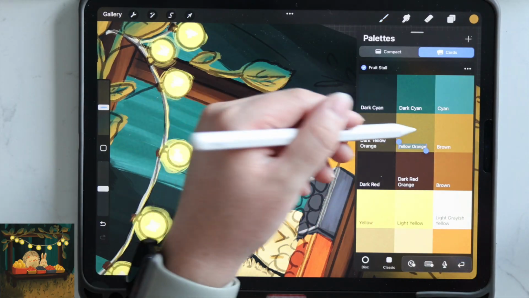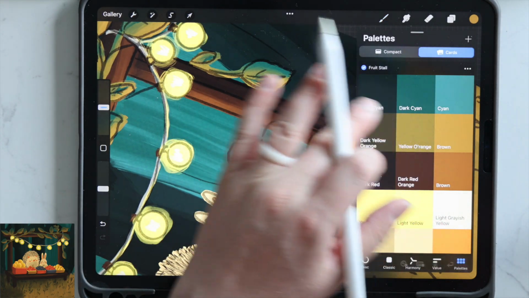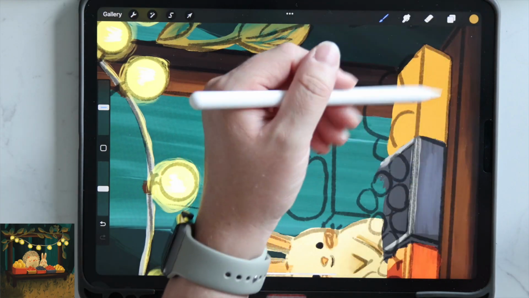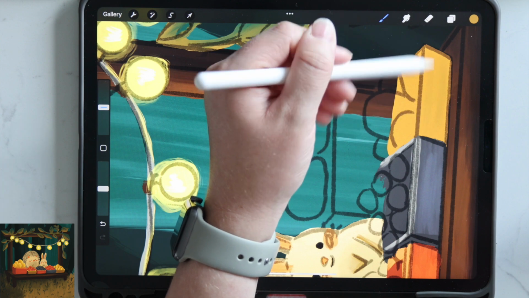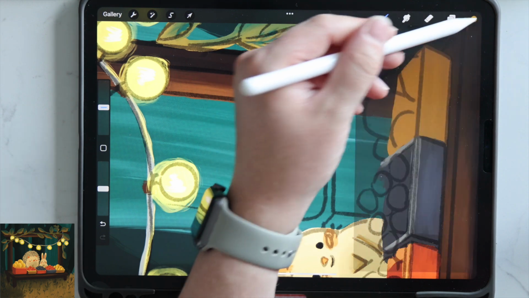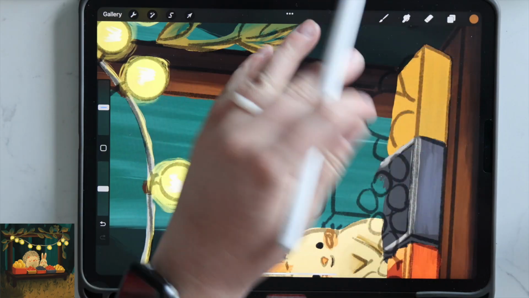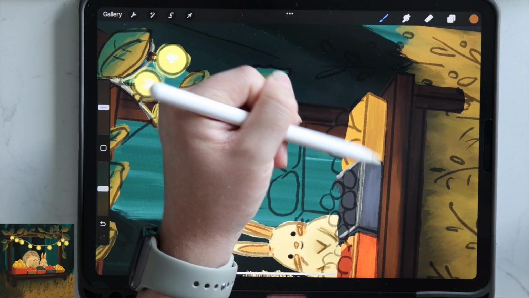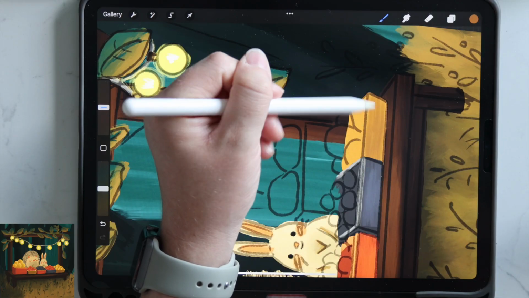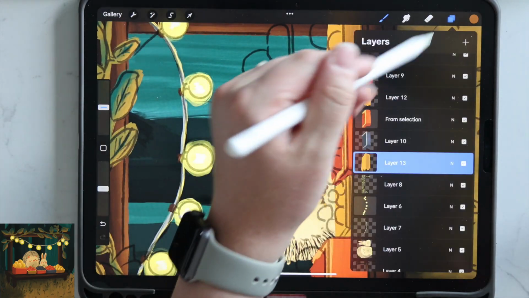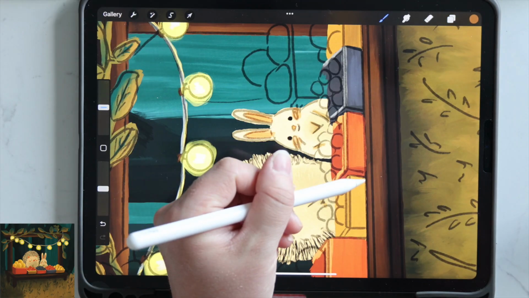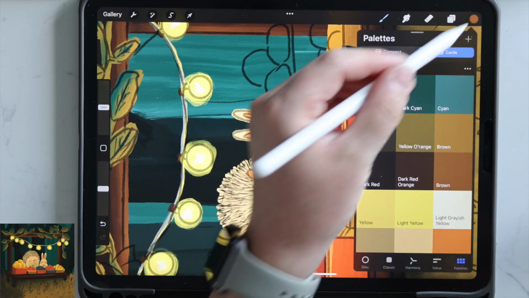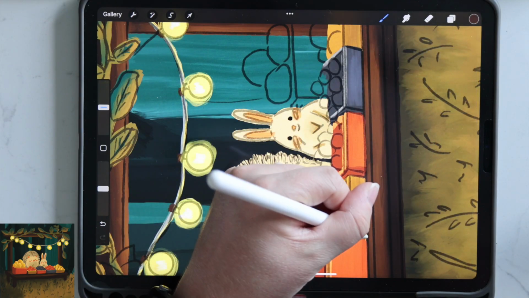Now, I actually ended up using that color that we used for the base of the boxes as the lightest color. So now I need to darken the face and the left side of the box on the left. So I'm going to grab a brown color for that, and I'm using the circle blend brush. I'm just going to darken the face of both of these. And because the box on the right doesn't have a left edge, we don't have to worry about that. So I'm only going to add in a darker color on the left side for this box on the left. And I'm going to do one of those dark reddish colors here, that dark red orange color for that left side.